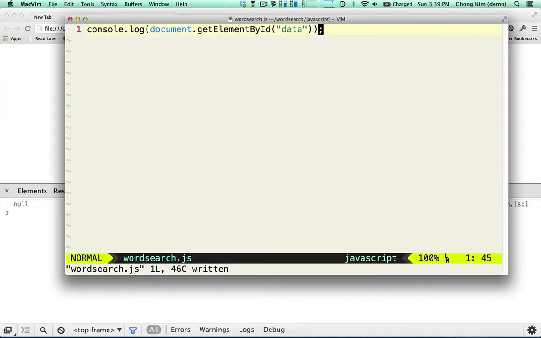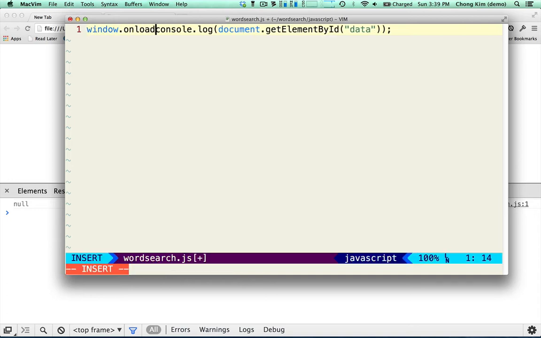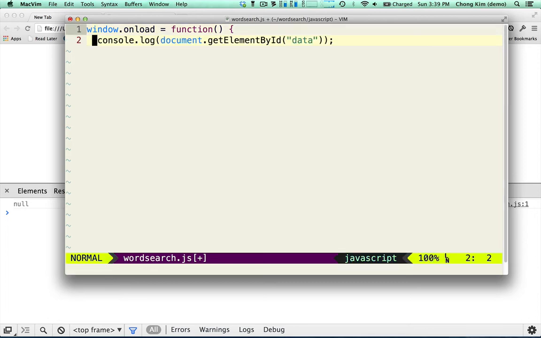We can do that by putting this into window.onload, and we turn this into a function. This way the function gets executed when the onload happens rather than immediately. So we create a function, and that function is going to be associated with onload.